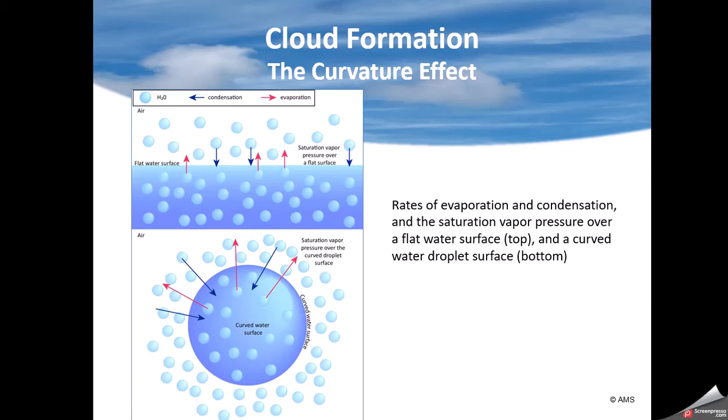An initial water droplet is extremely tiny, hard to even see by the naked eye. That is going to be really curved. So that means that curve is going to allow a lot of water to get out of that droplet, so you wind up losing it. Well, reality is you need about 300 and some percent relative humidity to form a cloud droplet.